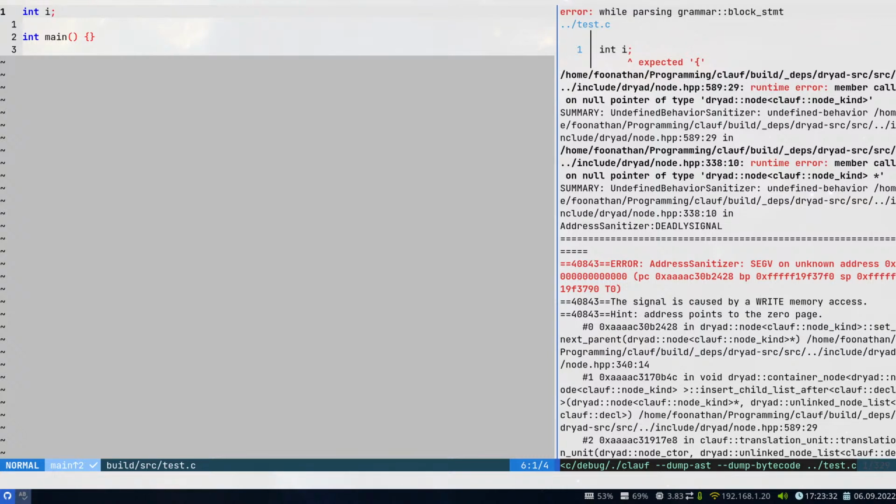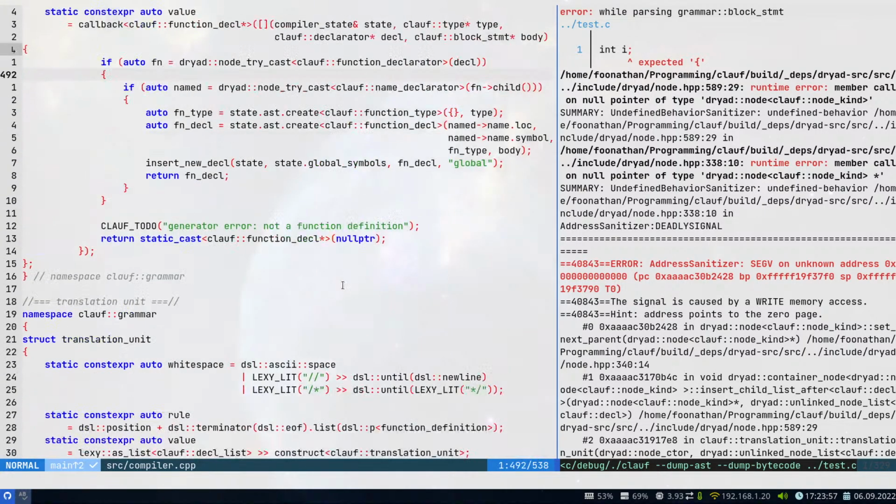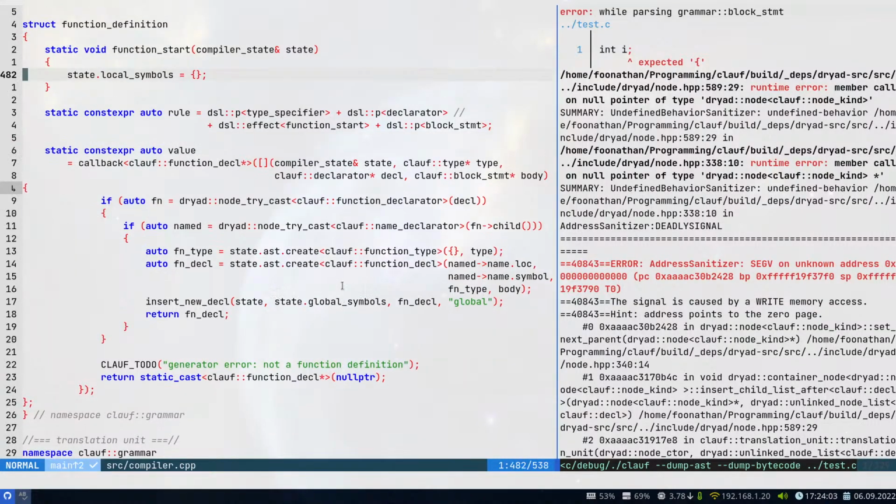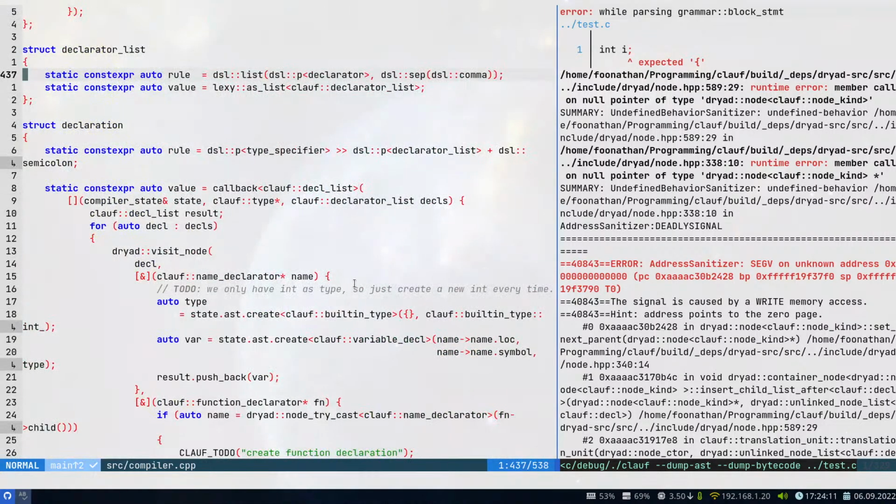And the way parsing in Lexi works is it doesn't do implicit backtracking. You have to tell it up front which approach to take, whether it should be a function definition or a declaration. This is a bit tricky because we need to do a lot of lookahead to get to that point. So instead, we're going to parse the rule entirely manually: parse the beginning of a declaration and then see if we have something like a block statement, in which case we turn that into a function definition. Otherwise, we execute the code for declaration.